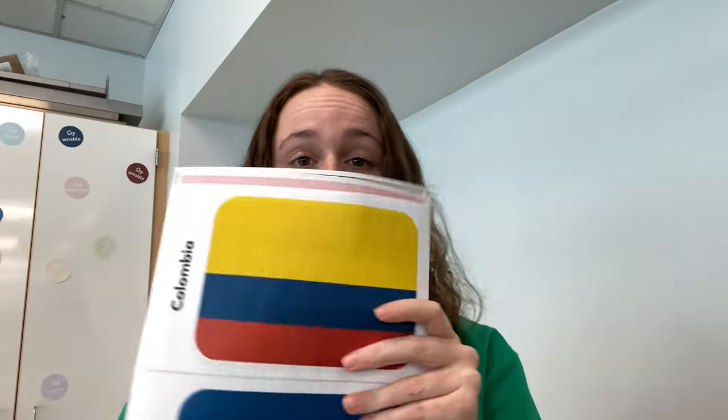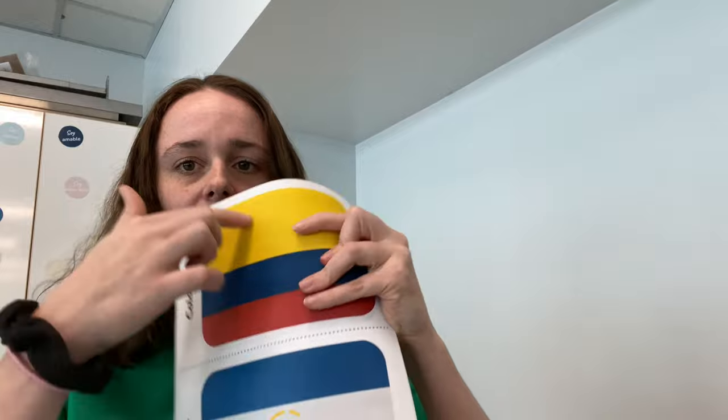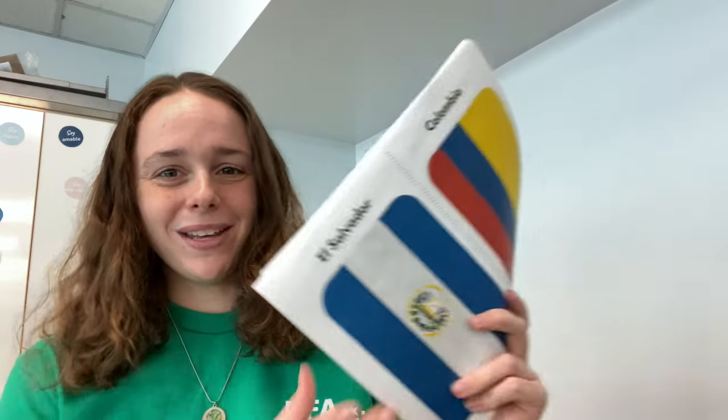And also going along with the Spanish flags, I also have these, and I can easily just cut these out and put them somewhere. I don't know if I want to put them right next to the countries or somewhere else along the classroom, and I could even print out more of these as well. But I really wanted to get the Spanish heart ones, like the flag but with a heart of the country flag, and I think that would look so cute. But at the same time, I really don't want to pay for something if I already got these for free, so I may just have to work with these right now. And I don't know if I want to put them on the desk or maybe on the counters or the tabletops, or if I actually want to hang them up or put them on the wall.